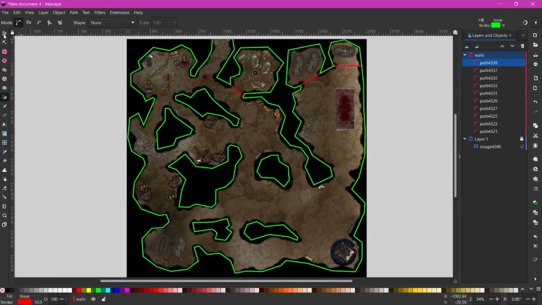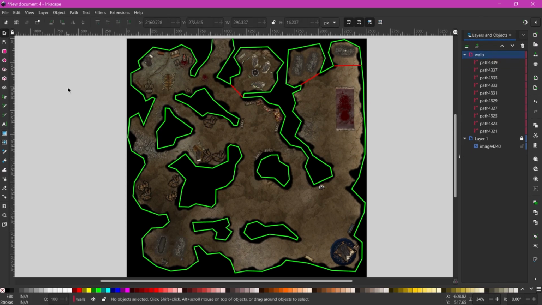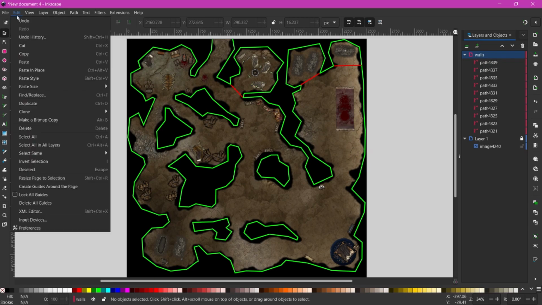Next thing we need to do is prepare this for upload. So there's several things we need to do. First, we need to output the background image. So we have an image that'll fit everything. This time, our image is the exact size that we need, so we can just skip that step. So we just mostly need to worry about the walls. So we have to do some technical stuff.